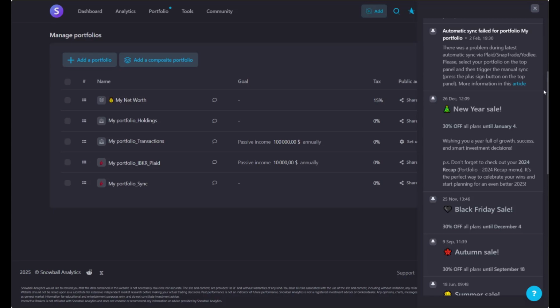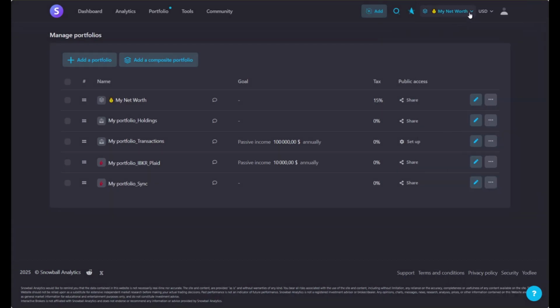Please note that we automatically sync every day, but there are some limitations. We synchronize with the providers Yodlee, Snaptrade, and Plaid on a daily basis. Providers sync with brokerage every few days. So when we synchronize with the provider in automatic mode, we can only get the data that the provider has synchronized with the broker. If you manually trigger the sync, you will force the Yodlee, Snaptrade, and Plaid providers to sync with the brokerage. Therefore, if you receive a message that one of the portfolios could not be synchronized in automatic mode, select this portfolio from the list of portfolios and synchronize it manually.